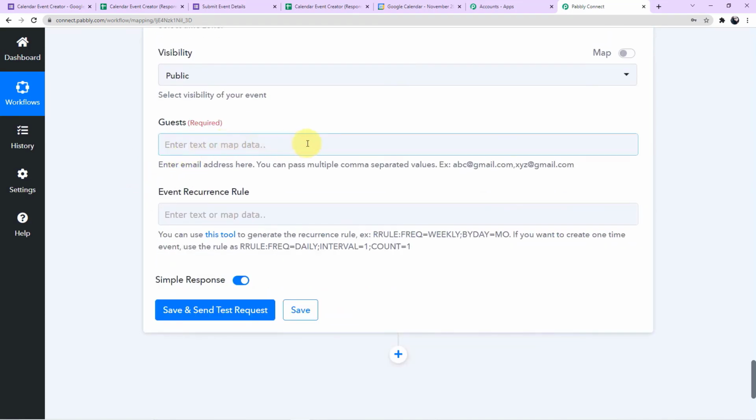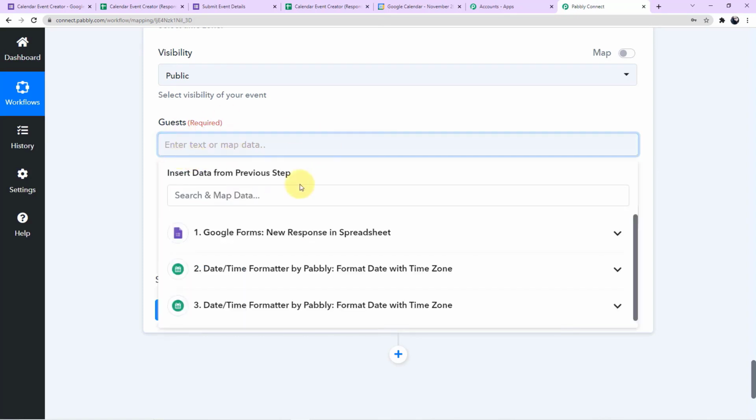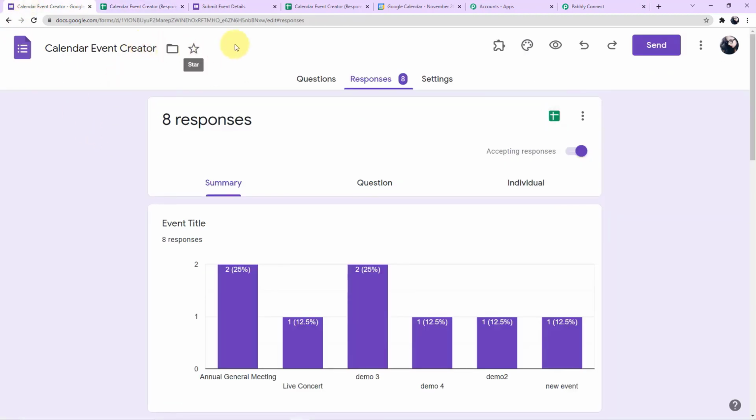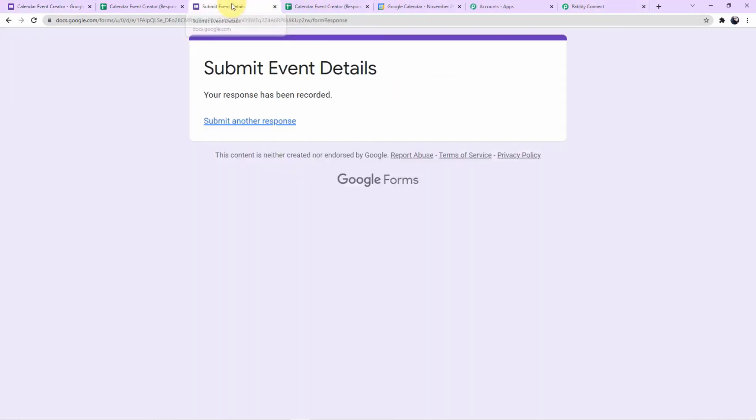And in this guests field, you can enter the email IDs of the guests that are coming to this event. You can type the email addresses manually here, or you can add the details of the invitees in this spreadsheet, or ask for the email IDs of the persons who are going to attend your event in this form.